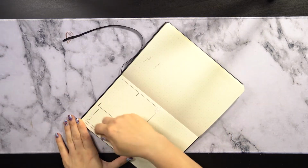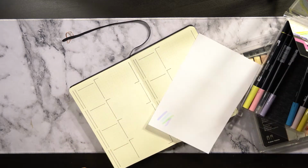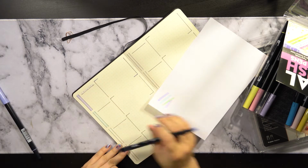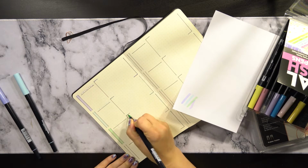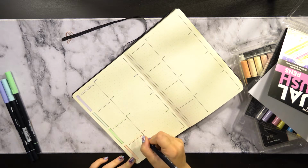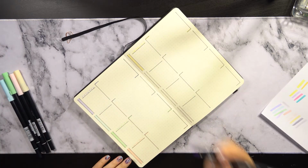Now, there's no magic way of just coming up with a layout. All of the layouts that I have on here are pre-drawn in pencil, and they took some planning, time and effort to work out and map out. It takes time to count out the dots and the lines and the grids and make sure that you have everything lined up properly. A lot of these spreads become pre-planned and pre-organized, so it's a smoother video to make.